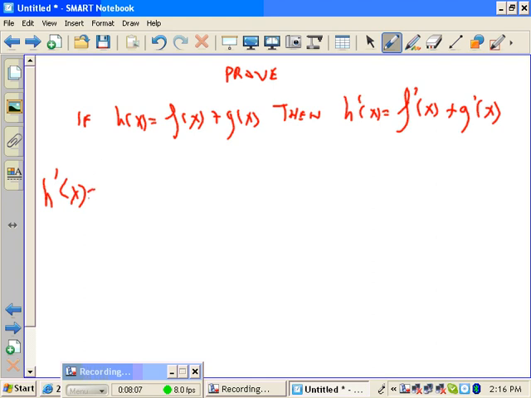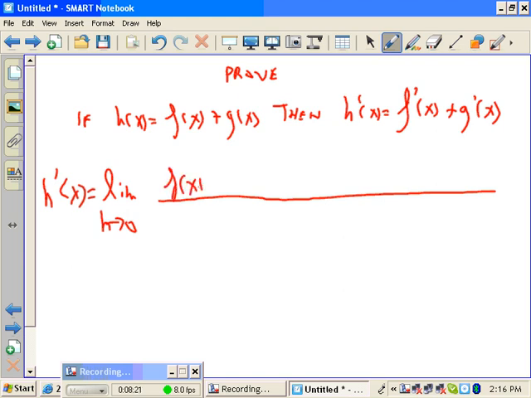The limit as h goes to 0. All right, what goes in the numerator? It's this guy at x, evaluated at x plus h, right? So what do you write? f of x plus h plus g of x plus h. Okay, that quantity represents h of x plus h. Don't confuse this h with that h. This is a function, this is a constant. Sorry, that's unfortunate, but there you go. That's a constant, that's a function, right? But anyway, this represents h of x plus h.